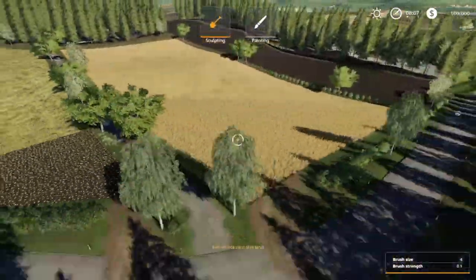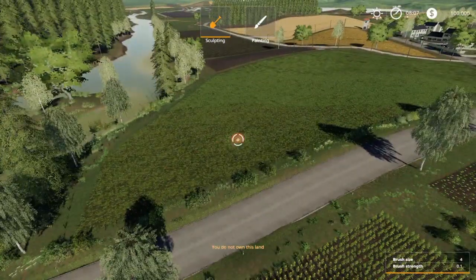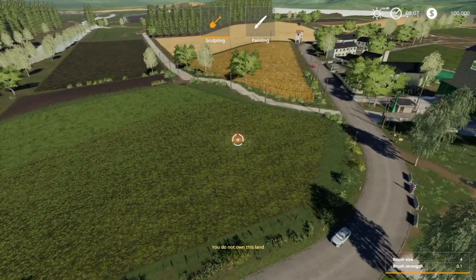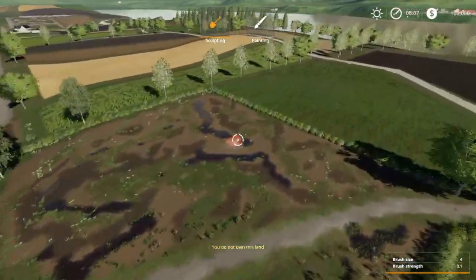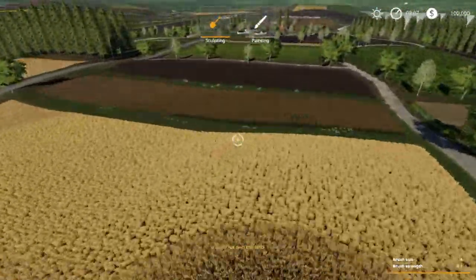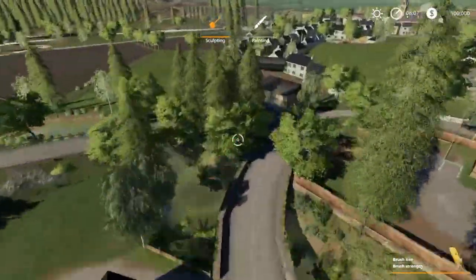But let's take you around this way and show you some more of these fields. Like I said, most of these fields are very, very easy to work. The workers have a little bit of problems around the tree lines, but for the most part, they are really well behaved up in here. You've got some more areas right here that you could build some things on if you'd like. But you can just see all the rectangular fields. They're great.